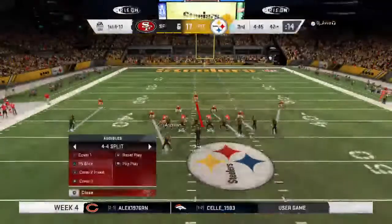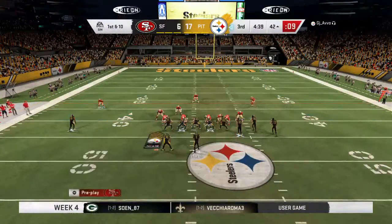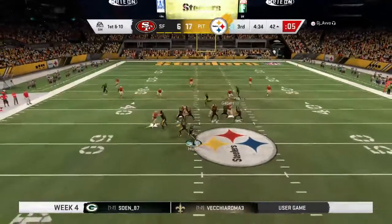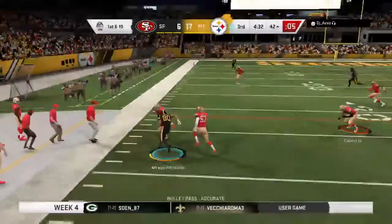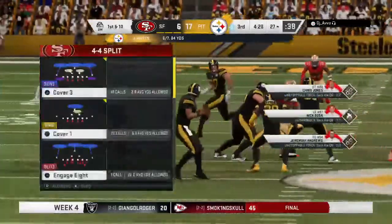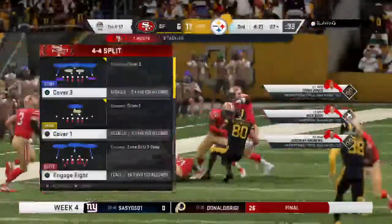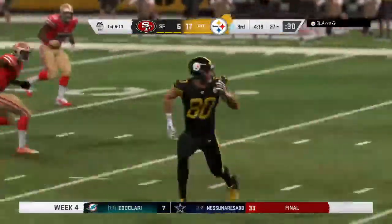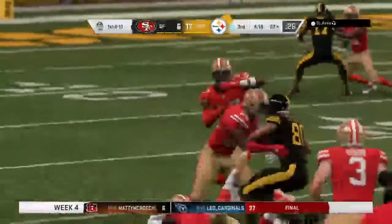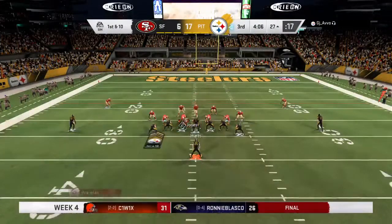So from inside Niner territory now, this is 1st and 10 at the 42-yard line. He'll look to throw. Open man is Arcega-Whiteside. And he's going to get this inside the 30. The Steelers picking up 15 yards there and a first down. Well, coaches always talk about finding balance on offense. I don't think you can get much more balance than this. Big-time run, big-time pass. A 1-2 combination. Looked pretty good. How about that? Let's see if they can continue to take that kind of a punch, though.